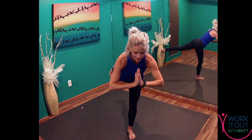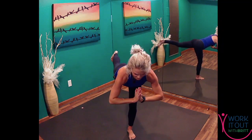Flex your foot. Then let's come to a tree. Nice. Can we do that one more time? Let's go warrior three. Square up your hip. Beautiful, move to a mountain. Left leg steps diagonally back.